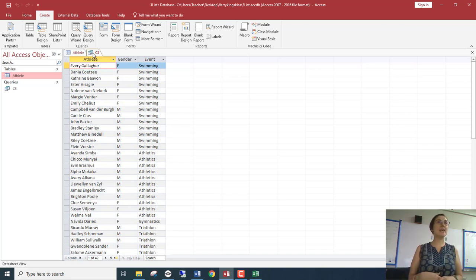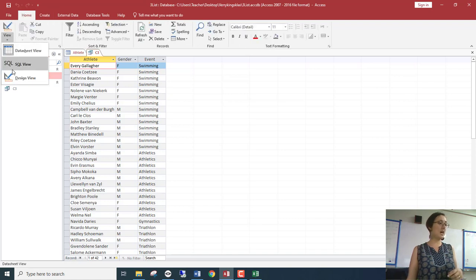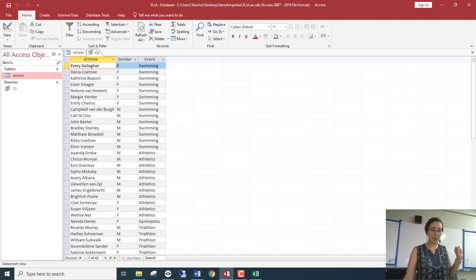Now the place where I can go and, in brackets, filter, but this fancy filter, is in an area they call the design view. Okay. If any of the IT kids want to try SQL, I don't know if you know that yet. If you know that before you've done Access, you can write it in SQL. You're more than welcome. But being a CAT teacher, I only know Design View. You can switch between this view and the Design View from here on the Home tab or at the bottom over here. Design View, bottom right.